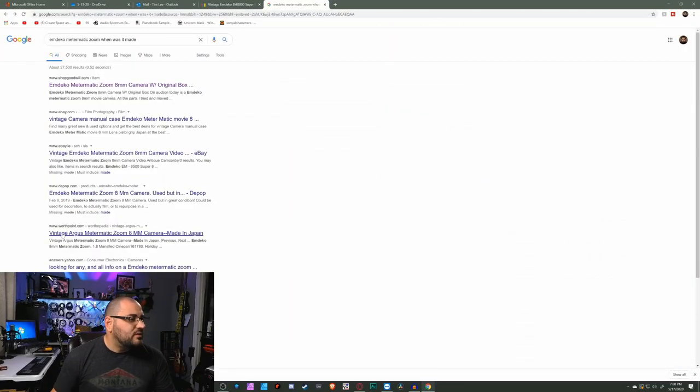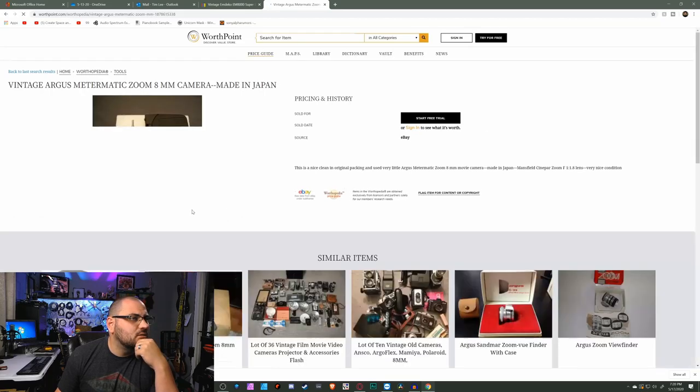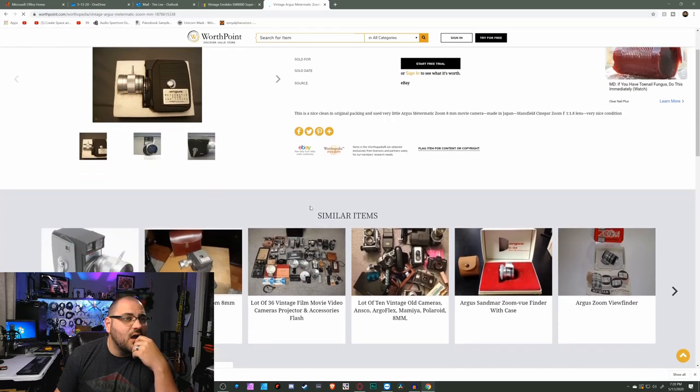Let's go ahead and take that same information now and try and look up the date range that it was made. Vintage Argus Metermatic. Once again, Argus. See if there's any information on this website on it. Worth point. Made in Japan, obviously. We figured that one out so far. Cinepar Zoom F1.8 lens. This is Cinepar Zoom F1.8 lens. All right, so we've definitely locked down that Argus and Emdeko are roughly the same company.